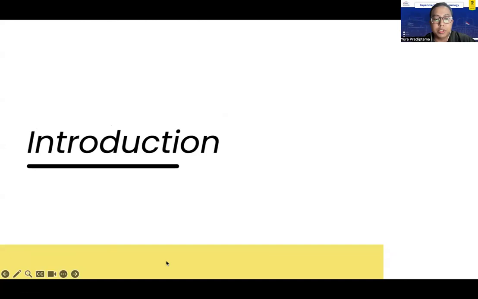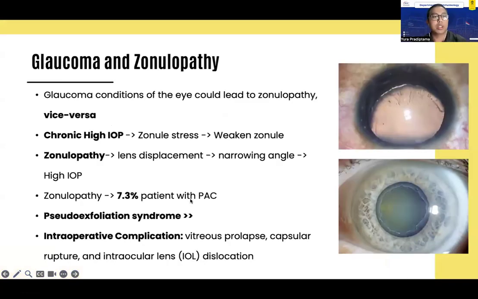First, maybe we should talk about the connection between glaucoma and zonulopathy itself. Glaucoma conditions of the eye could lead to zonulopathy, and this can happen vice versa. Chronic high IOP will lead to zonular stress, and increased zonular stress will weaken the zonules. Zonulopathy will lead to lens displacement, a narrowing angle, and IOP will increase.